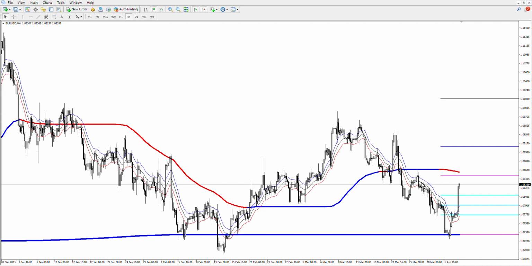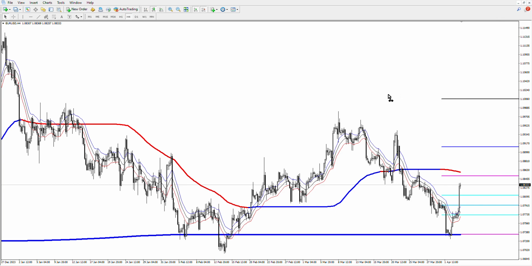When it closed here below the channel, it was a signal to go short because price was below daily, and we could short all the way to the weekly 92 pips. This is what I want to show you. 16 EMA channel for entries and exits when you are trading ADXVMA.